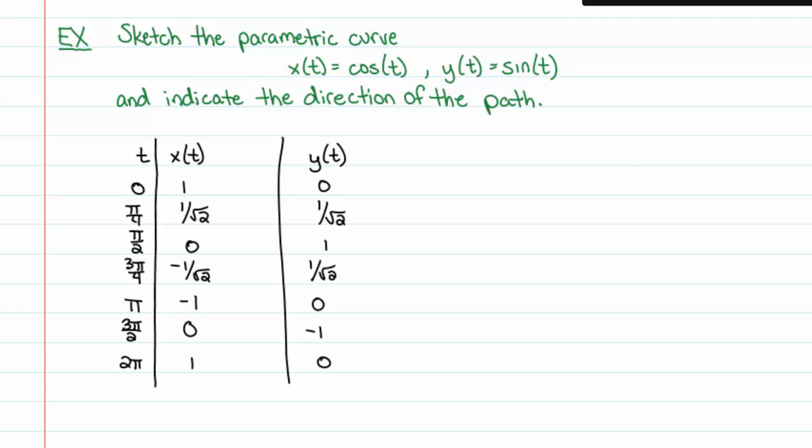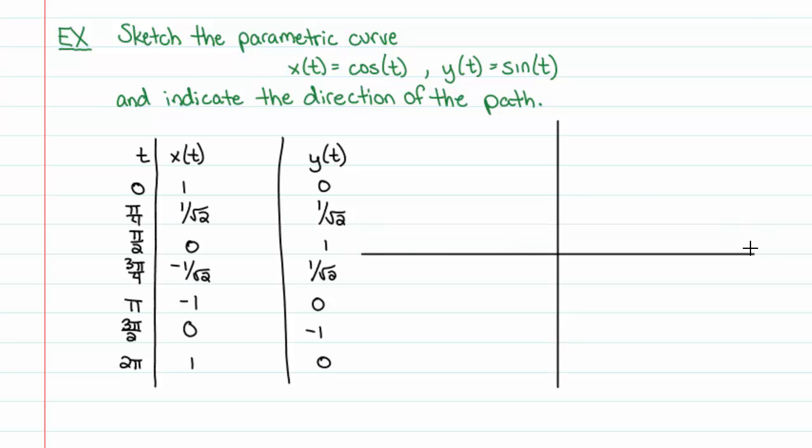So let me go ahead and just move something out of the way here. I'm going to go ahead and graph the curve. So again, starting at time 0, I'm going to call that a height, x value of 1. Okay. So at time 0, the x value is 1, the y value is 0. So I'll plot that. I'll do that in blue, actually. 1, 0 is right here.